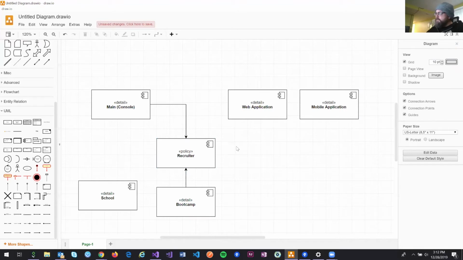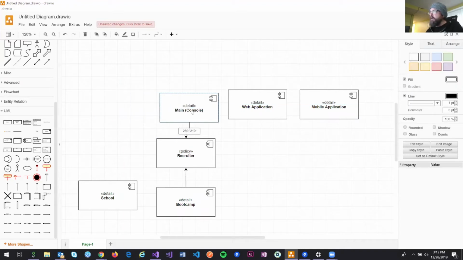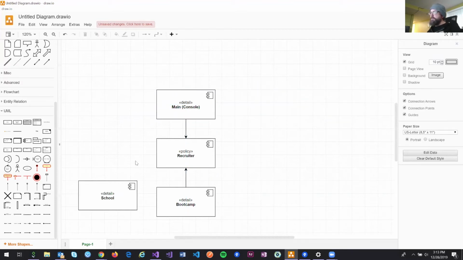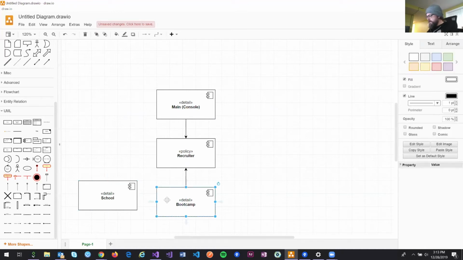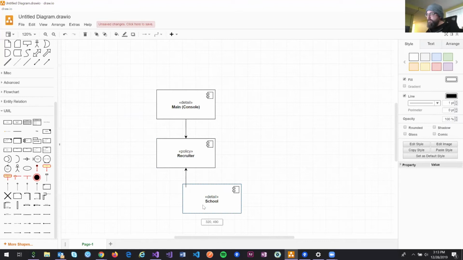Now, obviously, systems tend to be more complicated than this. This is an oversimplified system. It looks very familiar. A lot of developers first start by learning this concept of a three-tier architecture, and you could sort of relate that here. So I'll go ahead and delete these for the purpose of our demonstration. In fact, I'm not even going to use boot camp, I'm just going to use school.